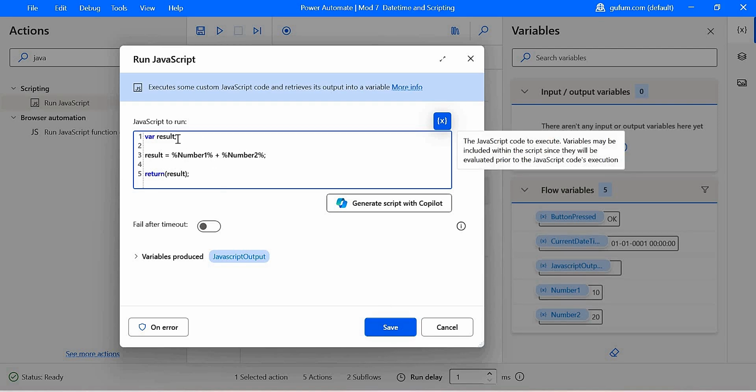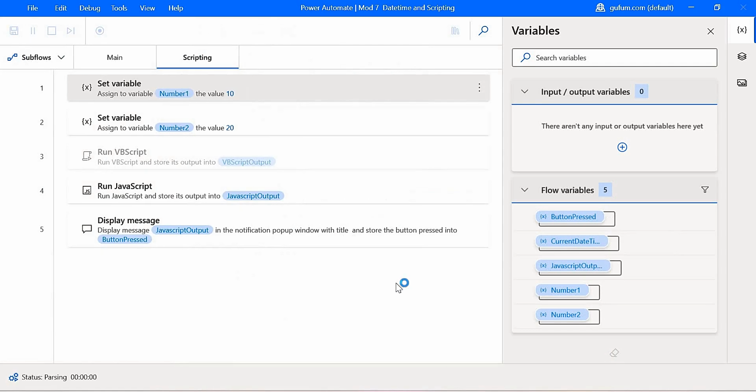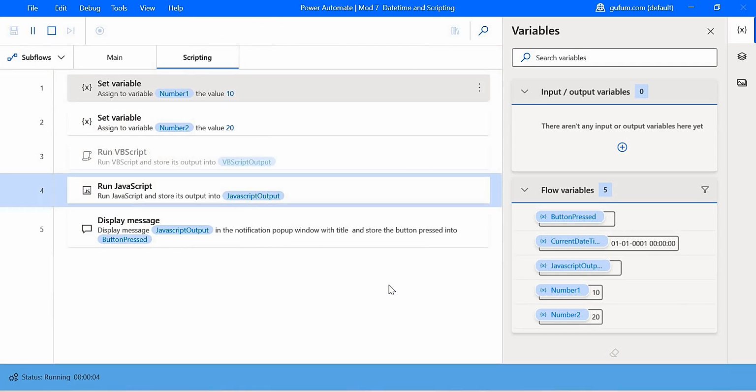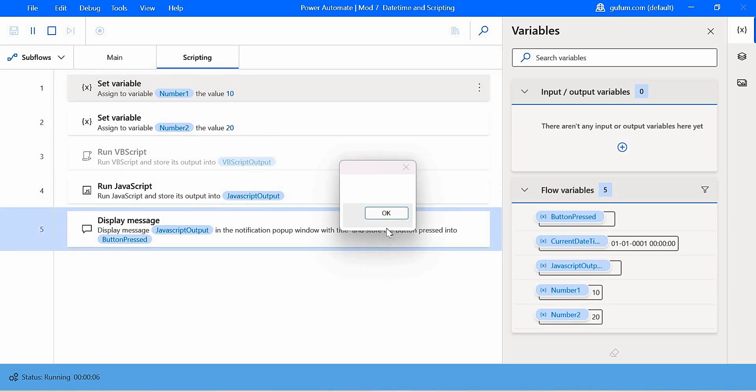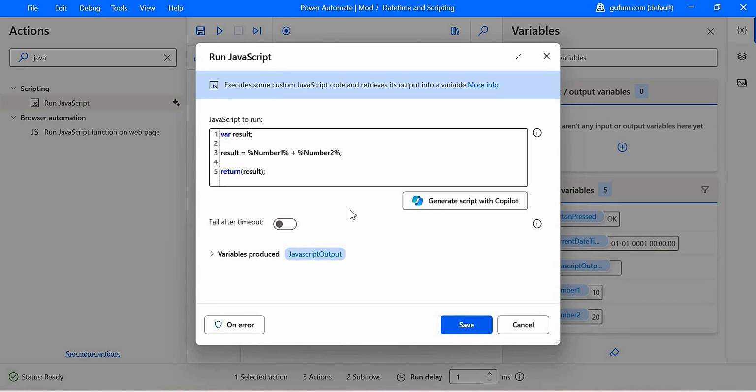Spelling and cases are correct. Yes. Let's run this. No, not this time too. I'm damn sure it is wscript.echo.